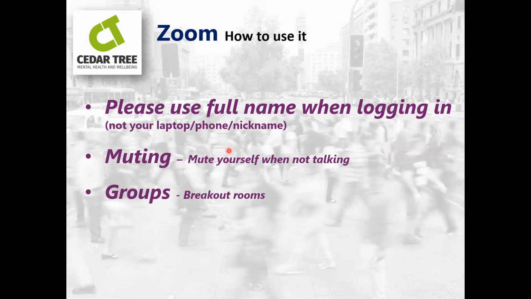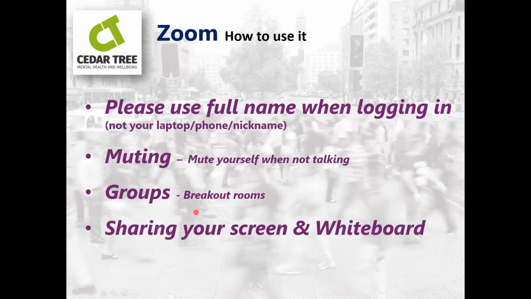During the training course, we sometimes break out into breakout rooms or into groups. And when I do these breakout groups, I will give you a bit of instruction of what you need to do. And what we will be doing is things like sharing a screen. So I'll choose somebody who can be the scribe. We'll ask them to share their screen and select a whiteboard and take some notes. But we will look at how that works a little bit later on in this tutorial.